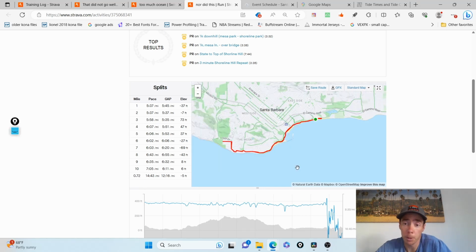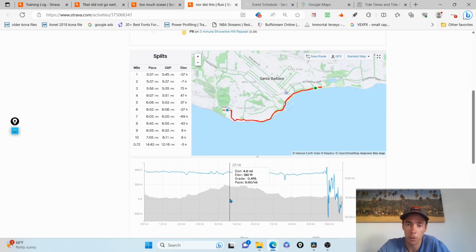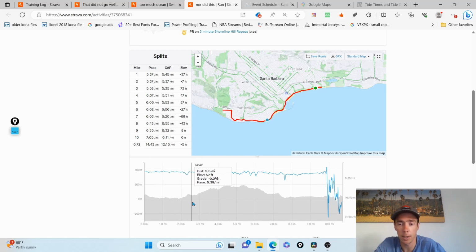Secondarily, it'll probably be foggy and cool for a good chunk of the race, but at some point that fog's going to burn off. It could be early on the bike. It could be when you're almost done with the run. But you want to keep in mind that when that fog burns off, this run course is going to get really, really toasty. So even if it's nice and cool and overcast on the way out, you want to keep in mind how much harder the way back can be, even though it's net downhill, because it might be 10, 15 degrees hotter on the way back than on the way out.